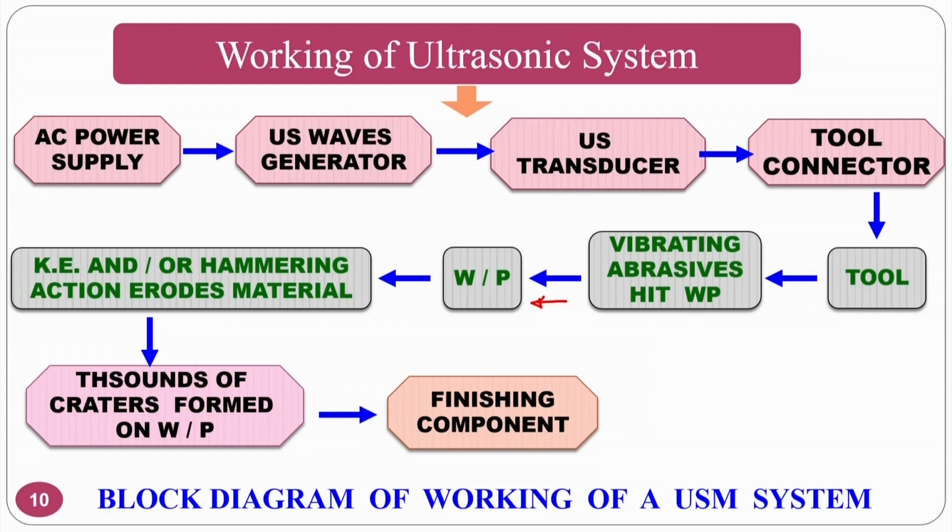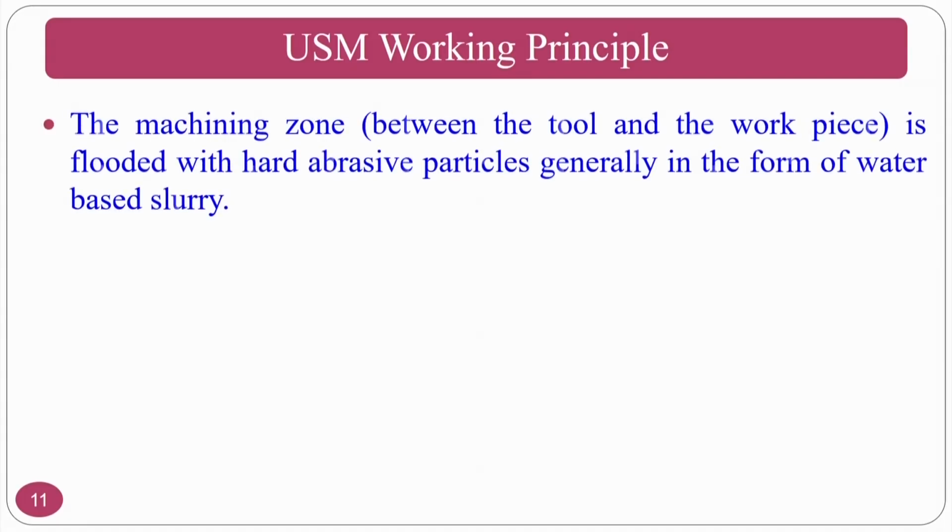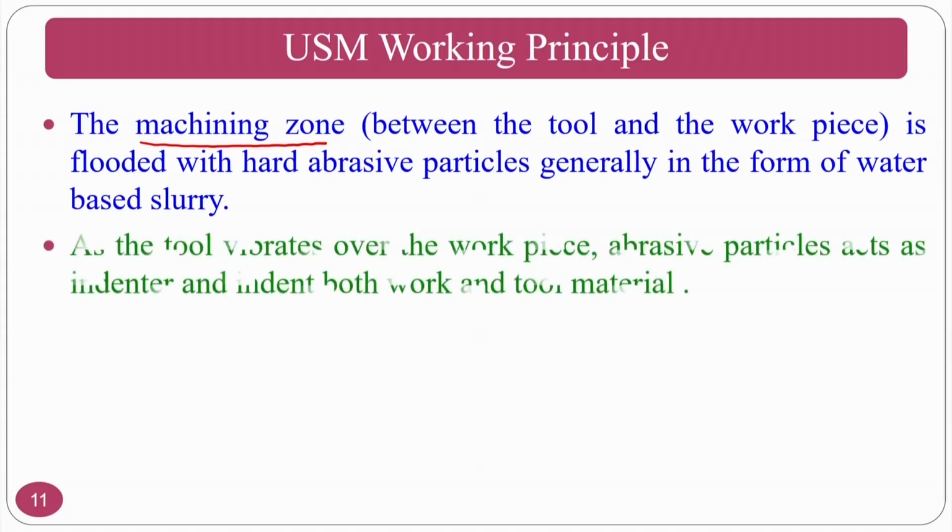What we are interested in is what is happening in the machining region of ultrasonic machining, which we will see here in the principle. The machining zone, that is between the tool and the workpiece, is flooded with hard abrasive particles, generally in the form of a water slurry. Normally you have abrasive particles which are blended with water or any carrier medium.